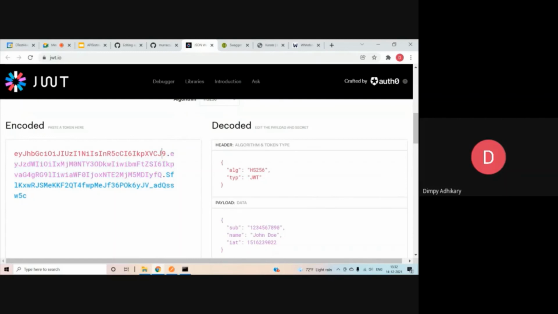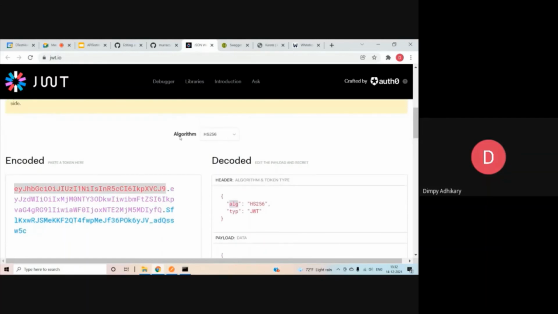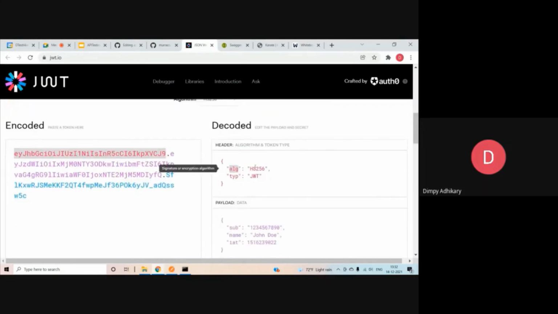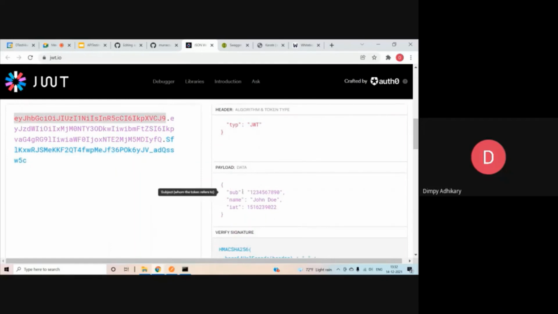The first part is the header. Header will have information like which algorithm, right? So at the top, you can see the supported algorithms. For this particular one, it is selected, but you can use a different one also, depending on our implementation. Token type will be JWT always. Then the payload, right?